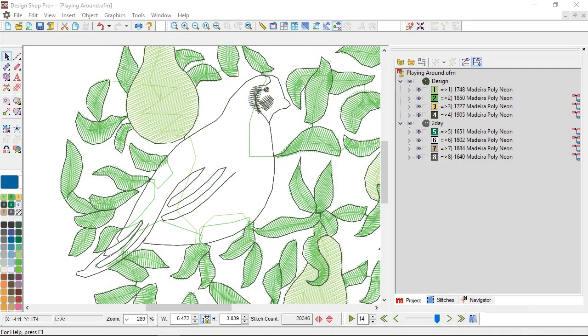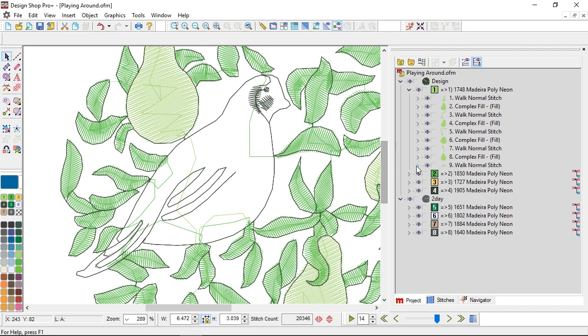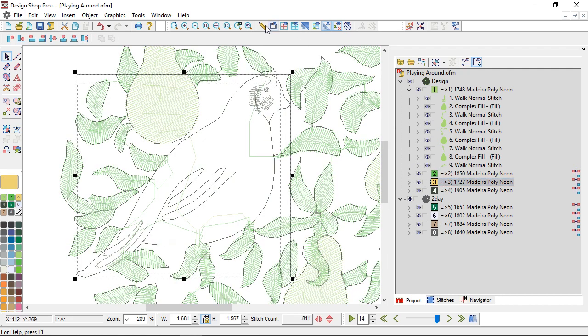They'll still be there in the sew out, but what it allows me to do is hide those stitches and select through them. So because it's not visible, I can't select it. So I can actually go in and select the walk stitch, or the travel stitch, that's going between pears, and I can get through that bird. If that yellow was visible, if I were to click there, I wouldn't be able to do that. So show and hide stitches is really handy for that.